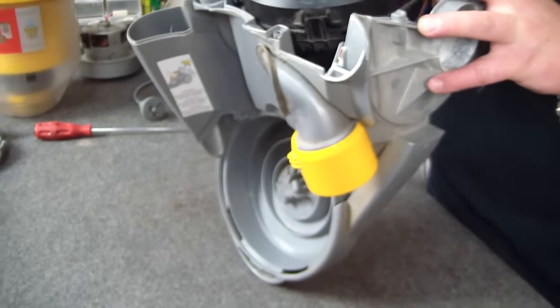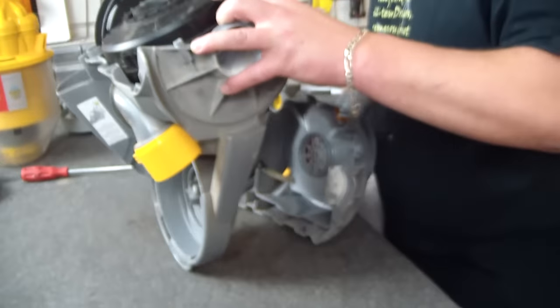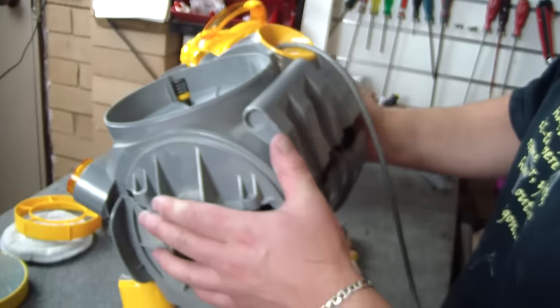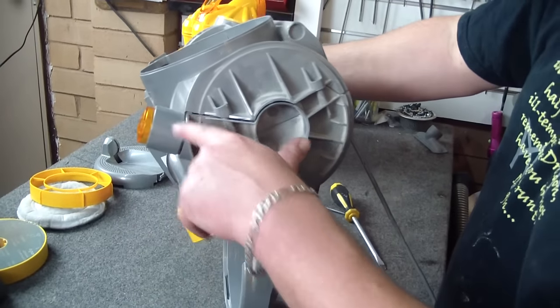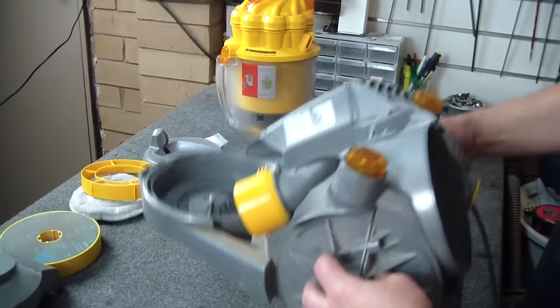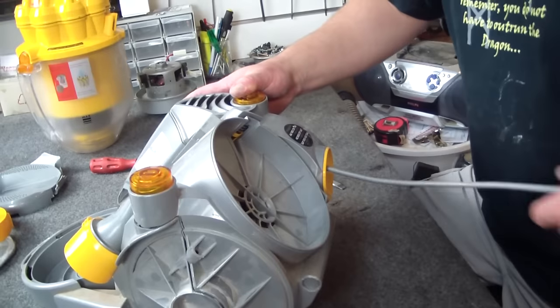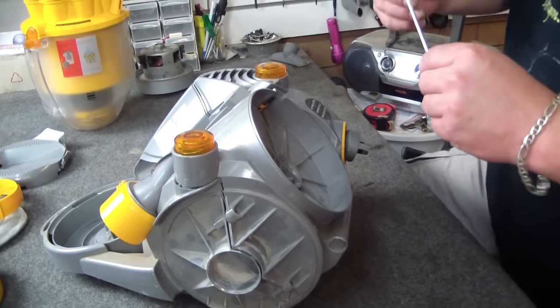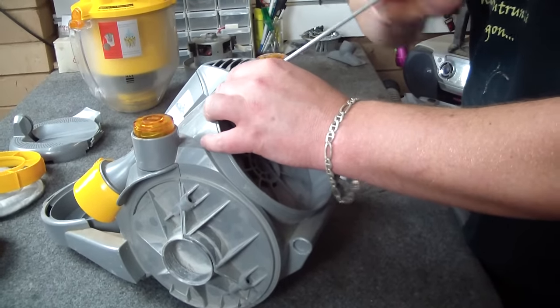Lift it up, and at the same time as I'm feeding the cord back through, lift it up and over. You'll notice that we've come pretty snug around here without any significant gaps. Give that little squeeze. The test to make sure that the back end is on right is that your cord will retract — which it does. From here, just a matter of popping our screws back in, and now you can see the gap closing perfectly.